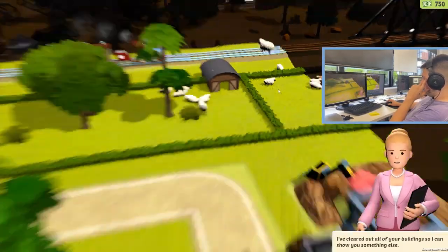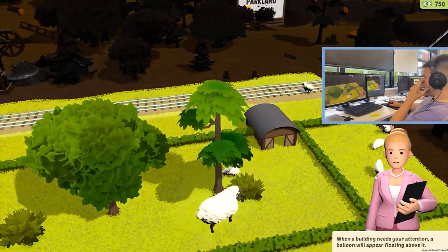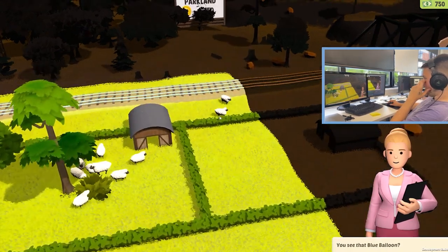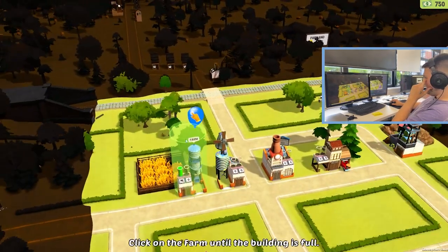I've cleared out all your buildings so I can show you something else. Balloons! When a building needs your attention, a balloon will appear floating above it. Take a look at the farm. You see that blue balloon? Blue balloons indicate that the building is ready to produce something. Click on the farm until the building is full.